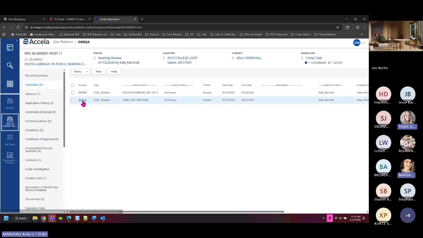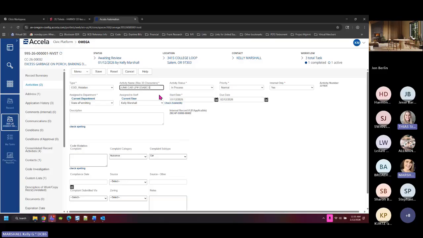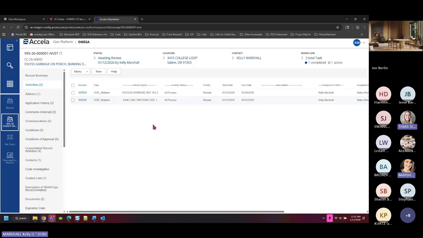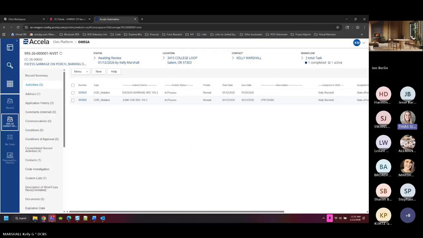Oh, and by the way, I can edit these by just clicking them back open. For instance, here you might want to also cite code. I'm just faking it there. If you choose to cite the code, you can. Maybe that would be more wise than putting the license plate here. Put the license plate here. And I can see, by the way, the license plate right there. You can start to see the list of violations, right?